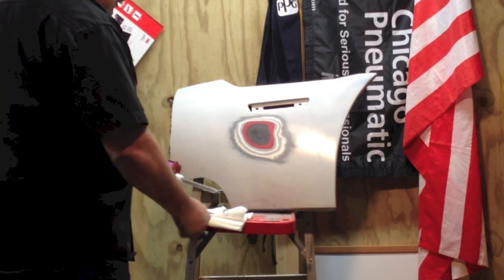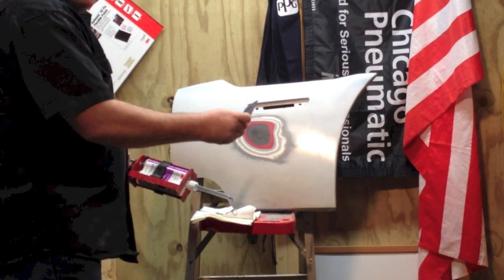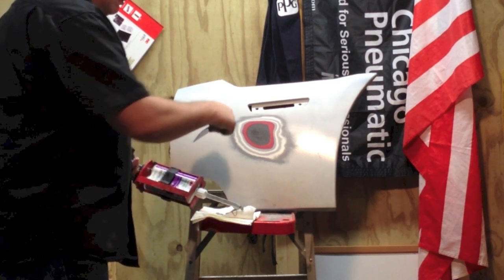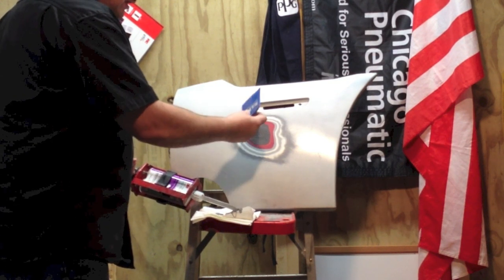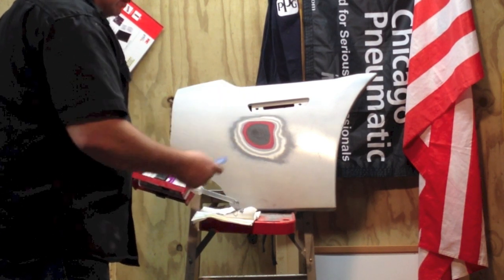Now this is an adhesive. It acts as a filler. It fills it up much like body filler, but remember we kind of dished that out. So you're going to have some of the material filling in that dish area. That helps provide strength.